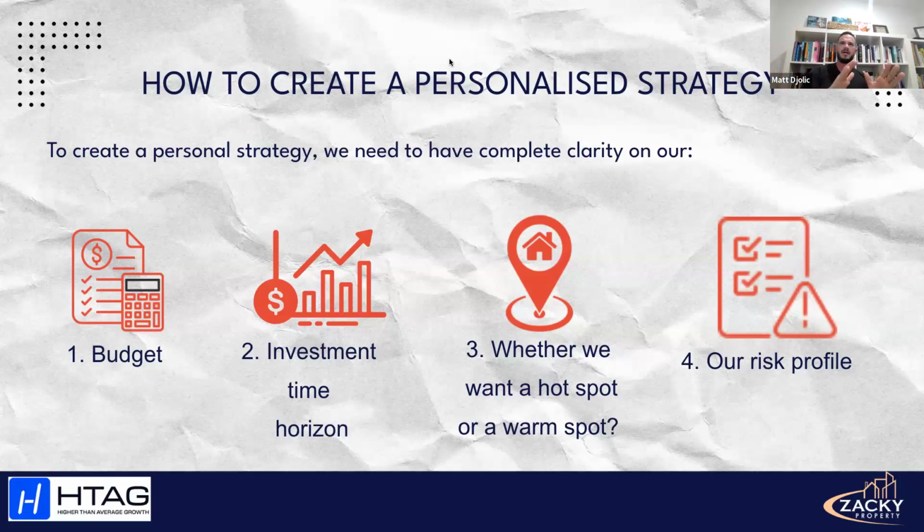And I guess this will relate back to our discussion about Perth. The third thing that I always say, and it sort of relates to the second thing, is I ask people, do you want a hotspot or a warm spot? That's a terminology, but essentially what that stipulates is, when do you want to see your first exorbitant growth? Now, we have seen from Perth areas that exorbitant growth is anywhere between 10 to 25 or 30% annually. You know what I mean? So, but anyway, anything above 10% annually, because 10% annually after 7 years, you've essentially doubled your asset value. So anything above 10% is essentially hotspot territory.